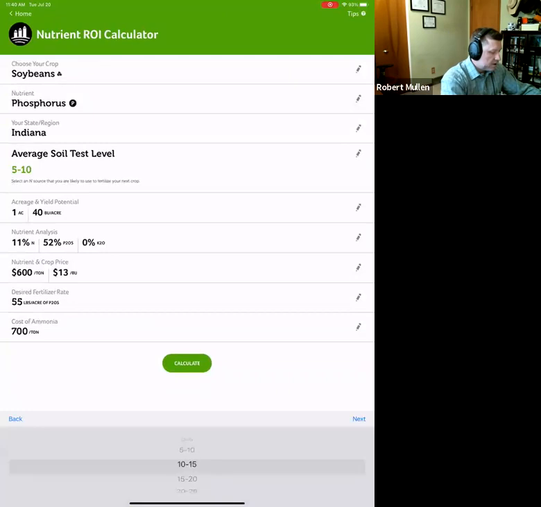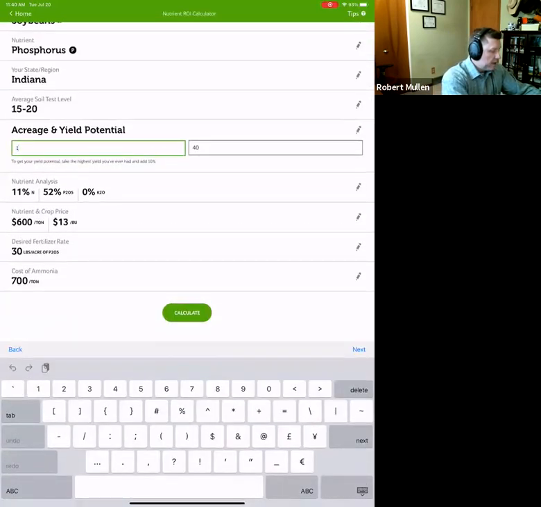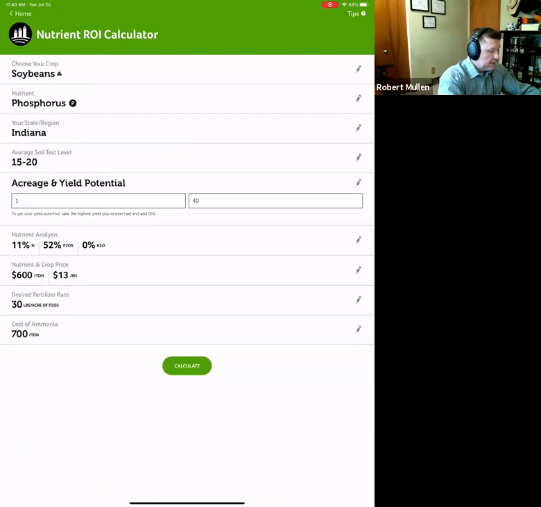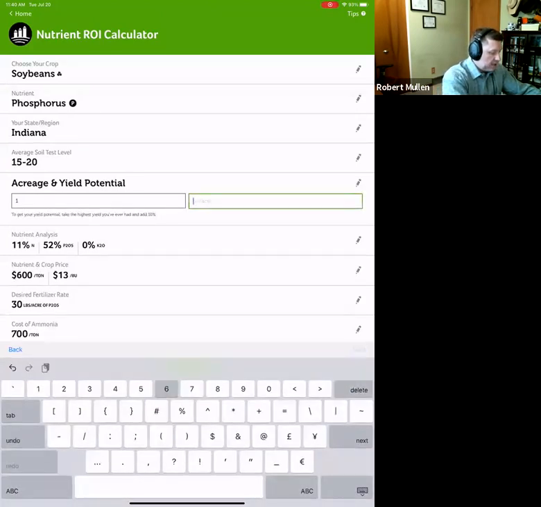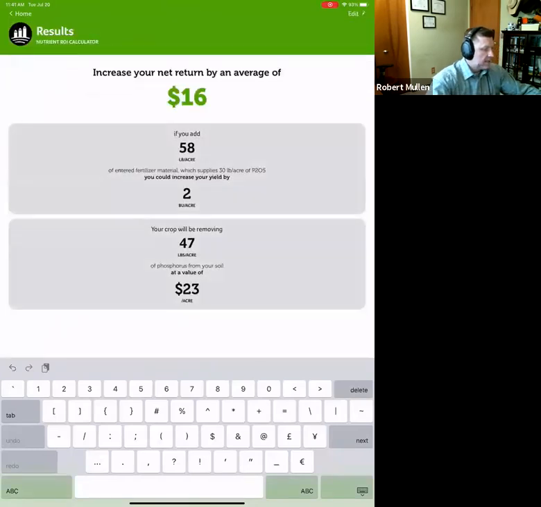And then one more thing, just to show you this is an honest model. I'm going to show you the 15 to 20. Everything else has remained the same. Actually, let me go in and change this back to 60. And this is just how easy this is to change. I really love the functionality of this. It's so much more user-friendly than the website.